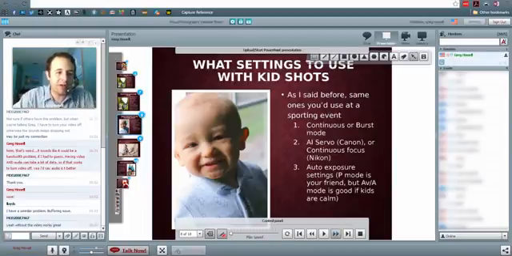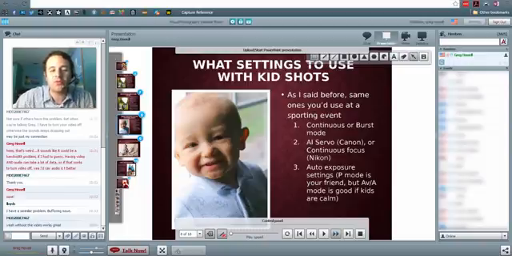That's what you want your camera to do, because the kid's going to move, and if you just lock the focus and try to take the picture, he's already shifted a little bit and he's blurry. So when it comes to focus, I go into continuous or AI Servo mode to make sure that all my shots come out nice and sharp. Finally, exposure settings. You don't want to do manual. P mode in this case, or just the regular automatic picture mode, is your friend.